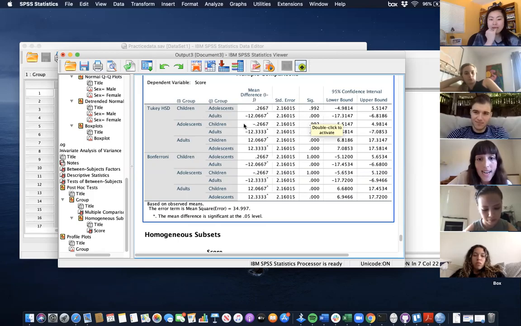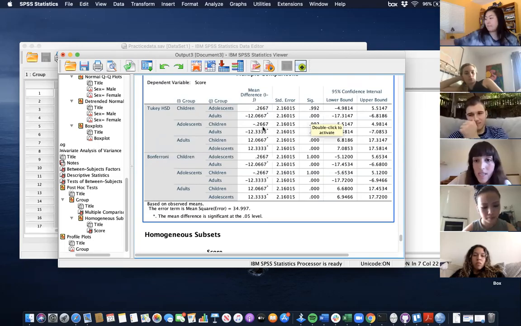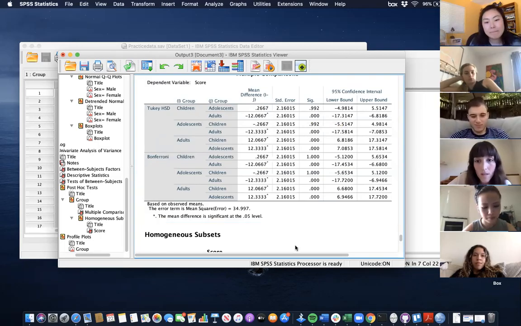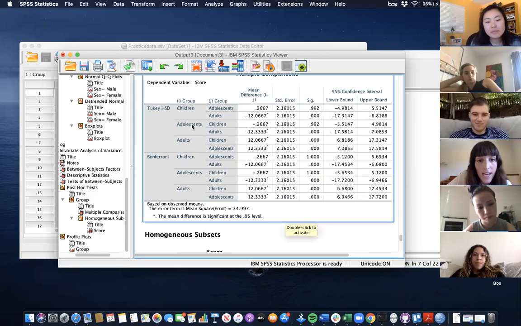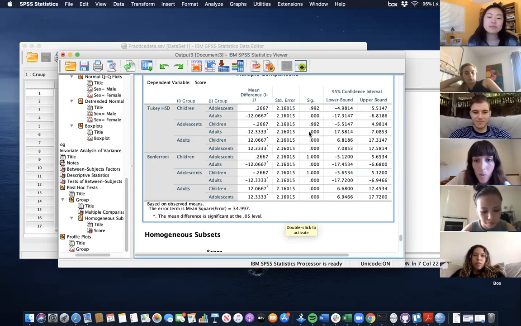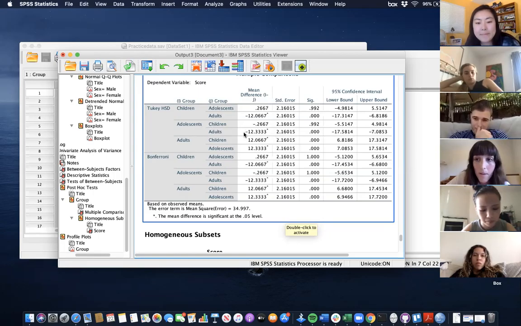So children versus adolescents, it's just the inverse of this one. They've just been flipped, and we know it's not significant. Let me just move that. And now we can look at adolescents versus adults. Again, we have a significant difference here. P is less than 0.001. Adolescents are performing worse. They have a significantly lower mean on the empathy test than adults. And this is probably the easiest way to phrase it.